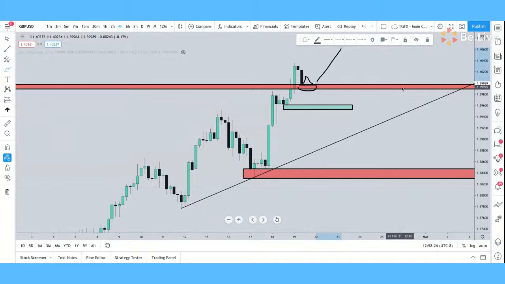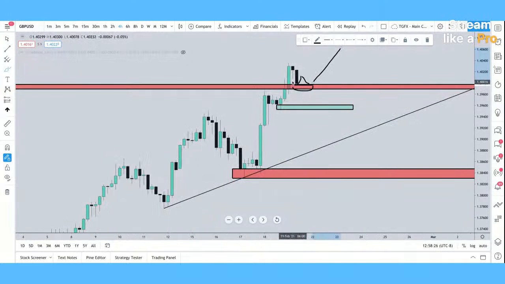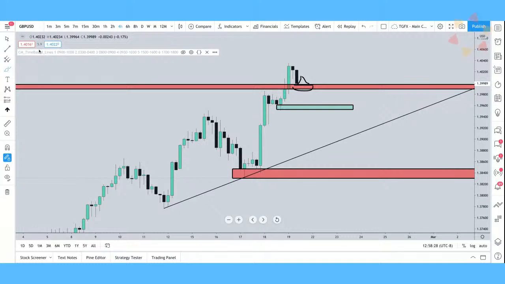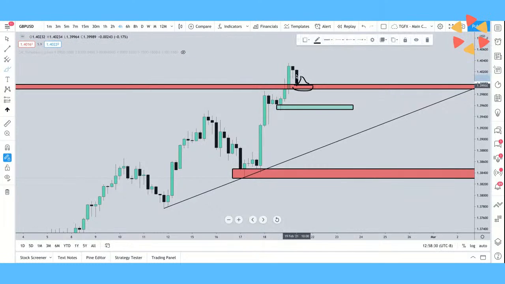All right. Now, if price does want to fall from this level, what we could see is a break of H4 structure here. And if we do see that, you want to wait for a pullback. Once we get a pullback, we potentially could be forming a pattern like a head and shoulders. So we'll have the shoulder here, the head here, and then the shoulder here. And then you wait for that first bearish rejection to close, draw your zone off of resistance, wait for the retest on lower time frames like the 3-minute.